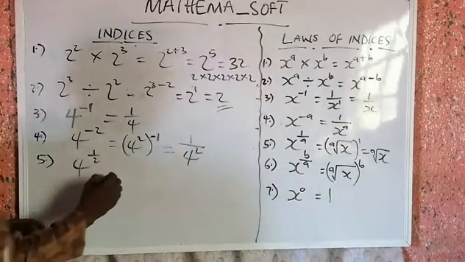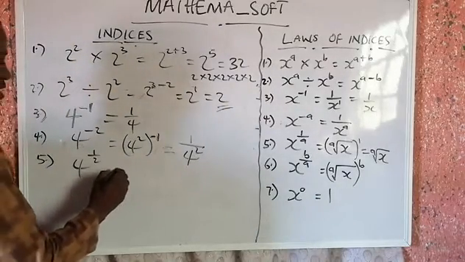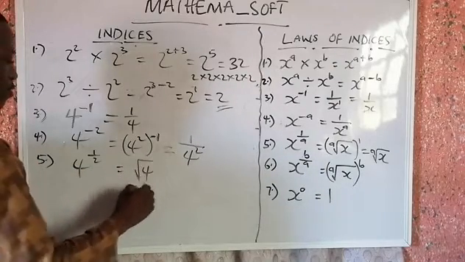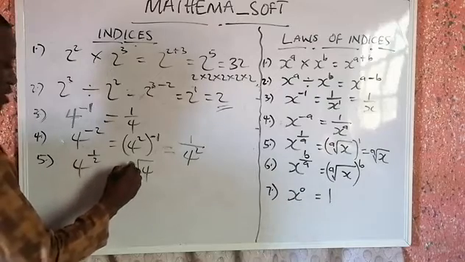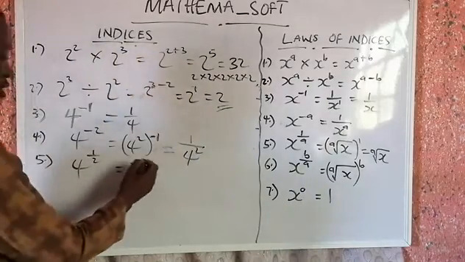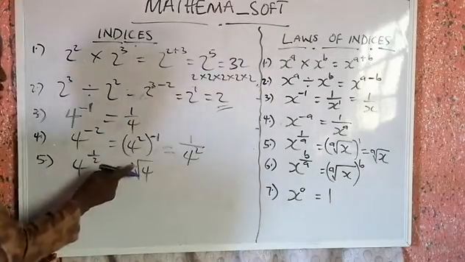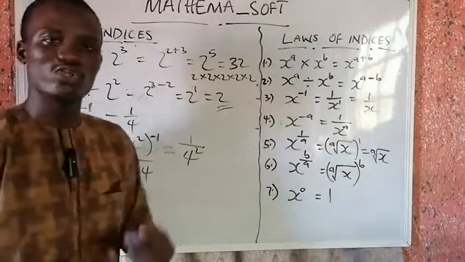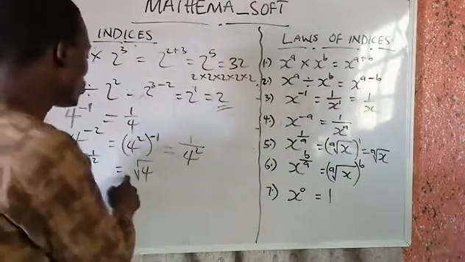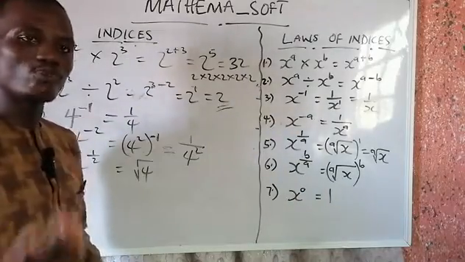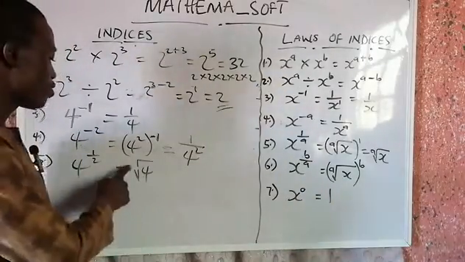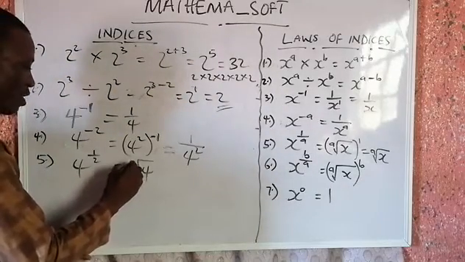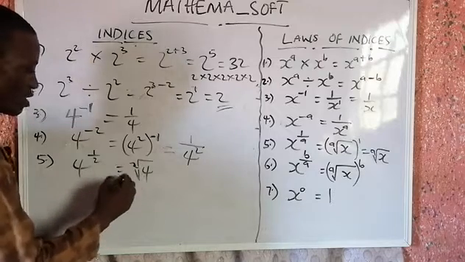If I want to rewrite this, I can easily say that according to the law of indices, it's going to be the square root of 4. This 2 will come as the square root, you know. That means that 2 will be here. Of course, if it's 2 that is outside, you don't need to write it. A 2 out here actually means square root. So if it's 2, you don't need to write it, except if the degree of the root is more than 2. Let's say you have cube root, which is 3, or fourth degree of root, which is 4. But for the sake of this proving, no problem. Let's just put the 2 there. When we advance, we will not put it there again.